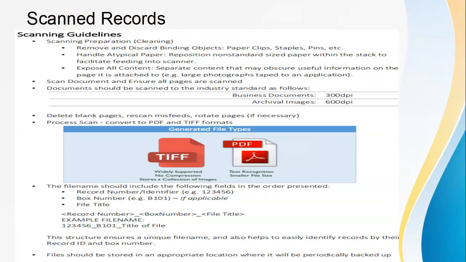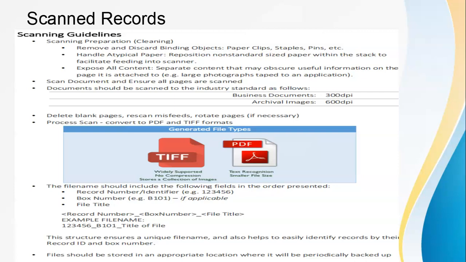Then there are scanned records. Scanned records can also be digital records. We can scan a physical record to make it digital. So there are scanning guidelines. Prepare for scanning by cleaning, removing and discarding binding objects, handling fragile paper carefully, and exposing all content.